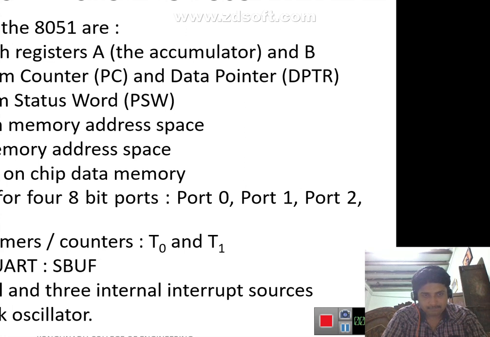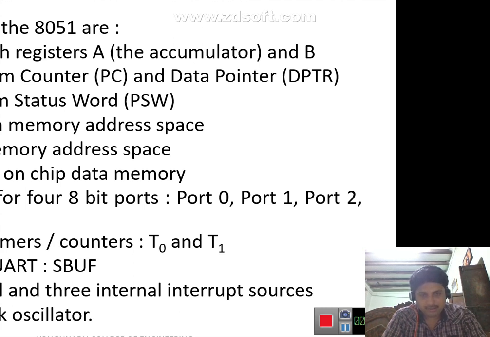After that, it has input output pins, mainly consisting of four 8-bit ports. For these interfacing units, we need a port. The ports are of 4 types, that is port 0, port 1, port 2 and port 3. So it has 32 input output pins, and each port has 8 pins. So 32 denotes the number of IO pins, and each port has 8 bits.